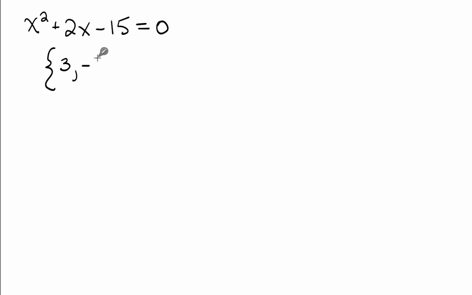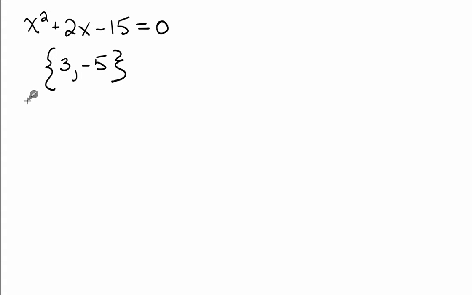The purpose of this video is to remind you about some of the properties of complex numbers, and specifically to remind you that a complex number can be a solution to a quadratic equation. So to get started, let's just give an example quadratic equation. x squared plus 2x minus 15 equals 0. We're not going to go into the details, but this particular quadratic equation has the two solutions, 3 and negative 5.